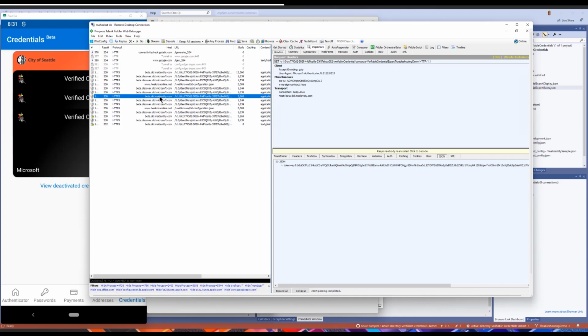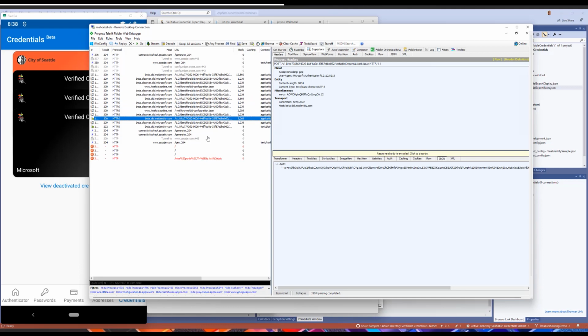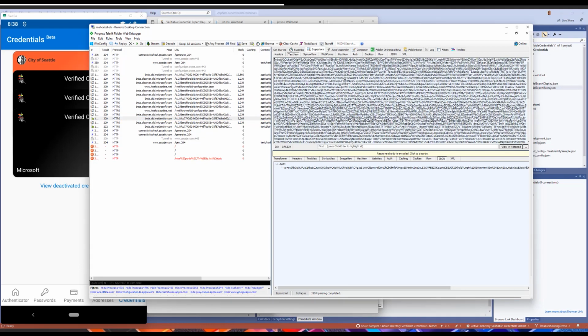It downloads the credential manifest. Remember, that was in that QR code as well. That's the first thing it downloads after it has done that. And again, it has to validate if it's coming from the right domain issuer as well. And after the manifest or the contract is downloaded, the wallet does what it needs to do. In our case, it doesn't need to do anything because it's an ID token hint. And the next one will be a POST to the backend server. So let's see what's actually being sent.